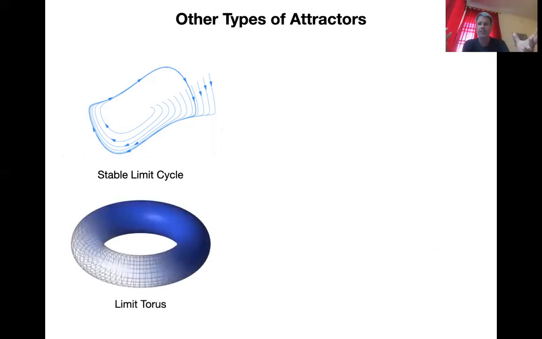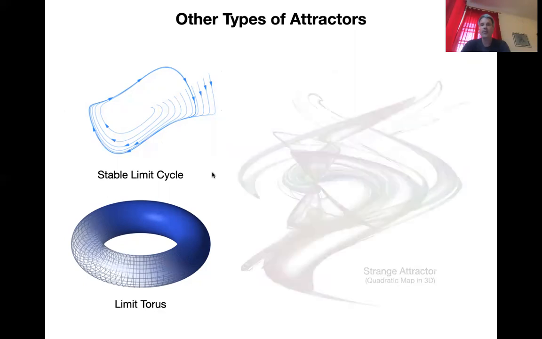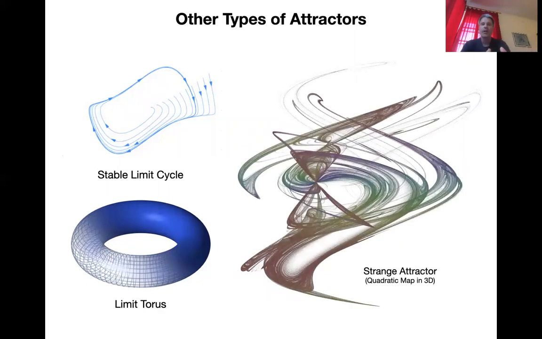You can have 3-dimensional structures. This is not a limit cycle, but a limit torus. So the system is on this torus, wherever it is, if you push it off, it'll return to it. And most beautifully, in 3 or higher dimensions, you can have what are called strange attractors, which are attractors that have a very sort of weird structure. They're confined to a certain area of phase space or state space. But if you start on a trajectory within the attractor, it'll never repeat, okay? So it's infinitely complicated. And these are the sign of chaos, deterministic chaos in dynamical systems.